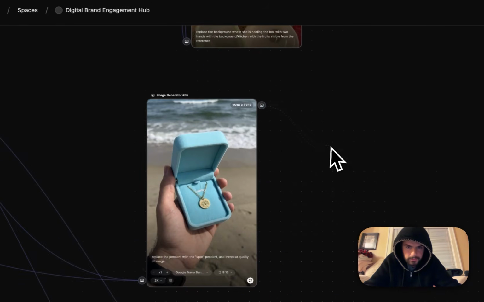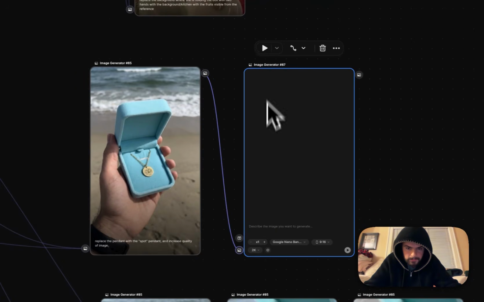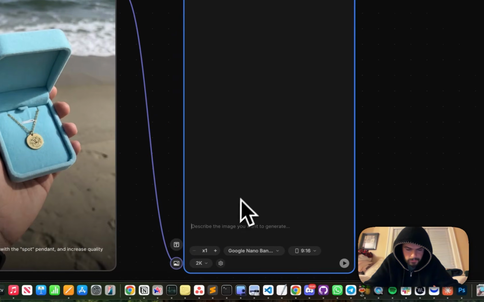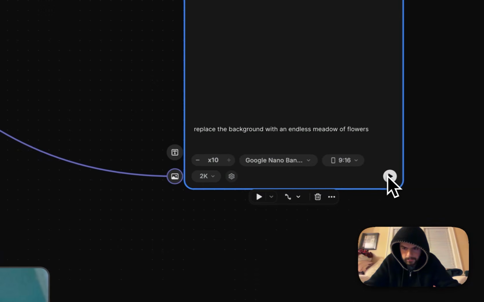You'll see what I'm going to do with it. We're going to completely change the background of this scene. We're going to say, replace the background with a meadow of flowers. Let's go with an endless meadow of flowers.